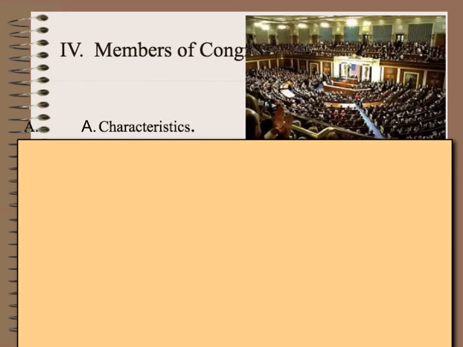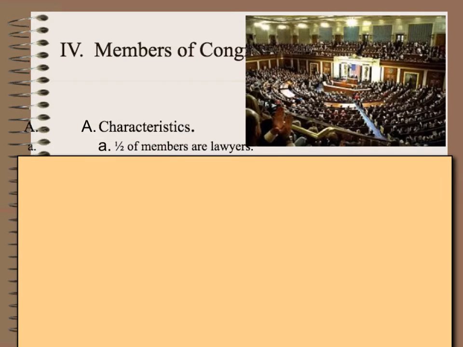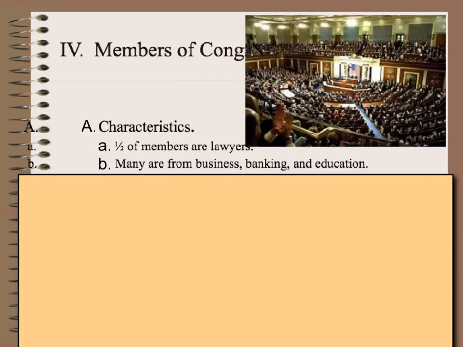So we're going to look at the characteristics. What is the physical makeup of Congress itself? So big letter A, so we're moving down to little letter A. About half of the members of Congress are lawyers. Makes sense, being that we're dealing with law here. You're going to have a lot of individuals that are experts at writing and interpreting law. Not sure if that's a good thing, but it doesn't hurt, I guess. I'll just keep my mouth shut on that one. All right, moving on to little letter B.